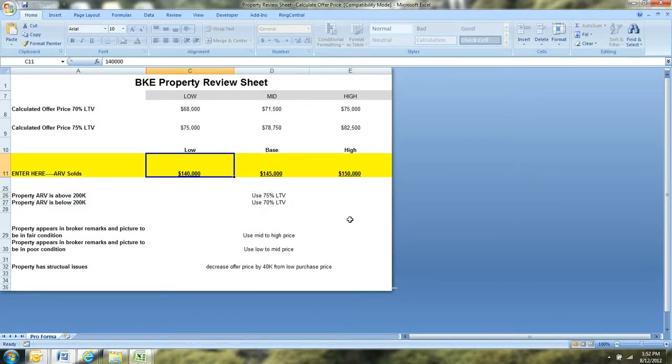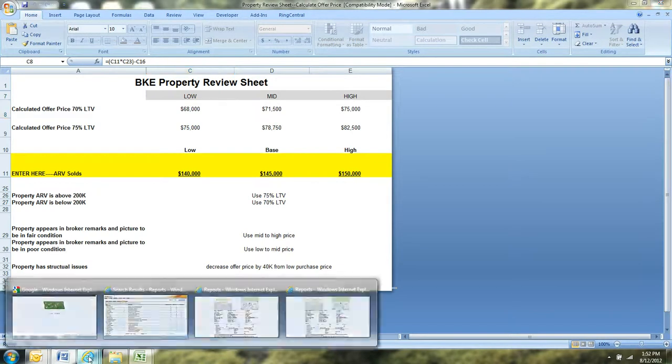So we're going to do 140, 145, 150. Perfect. Since it's a lower priced home, below the threshold, we're going to use the 70% values. Looks like both those properties, since one didn't have a picture, are probably going to need a lot of work. So we're going to offer about 70,000 on those.